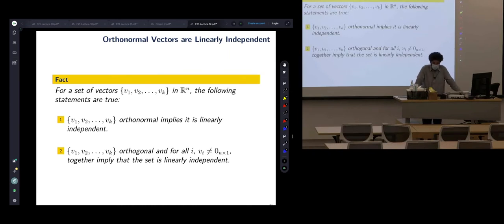All right, the orthonormal vectors are linearly independent. That is just a fact that it is possible to prove. Because we already talked about it, they're orthogonal. They're pointing to independent directions in the space. They have nothing in common, right? So it will not be possible to write one of them as a linear combination of the other ones. So I think this intuition is enough to accept the fact that a set of orthonormal vectors are linearly independent.